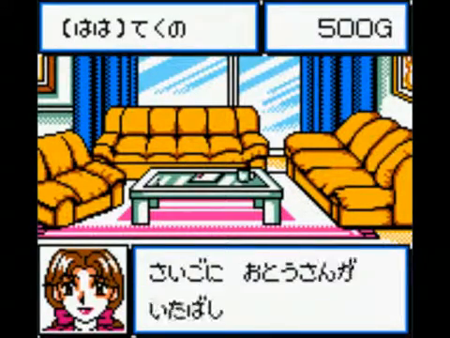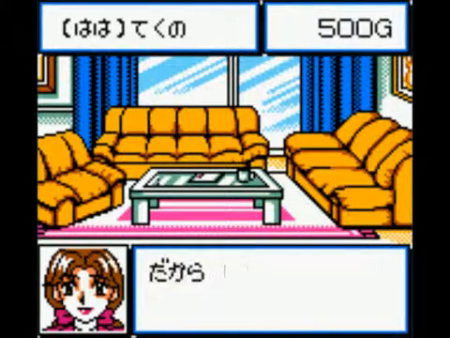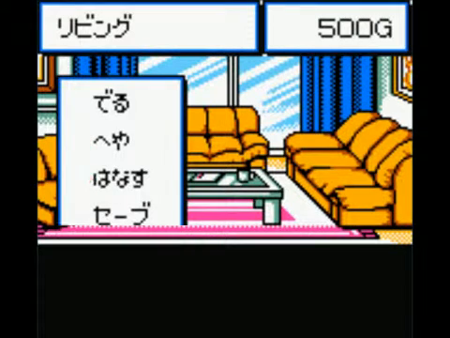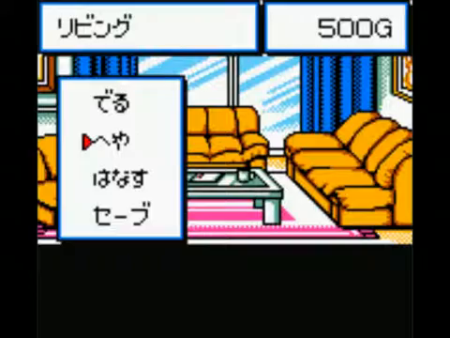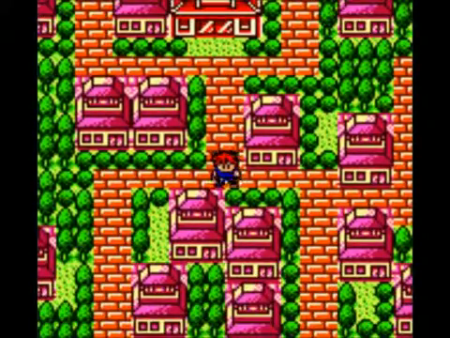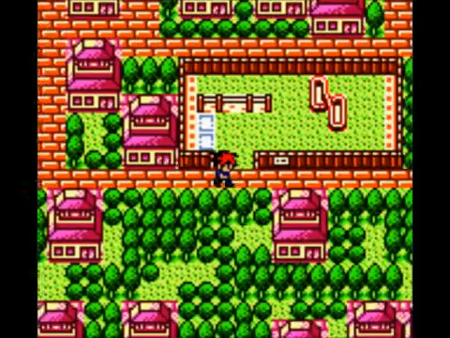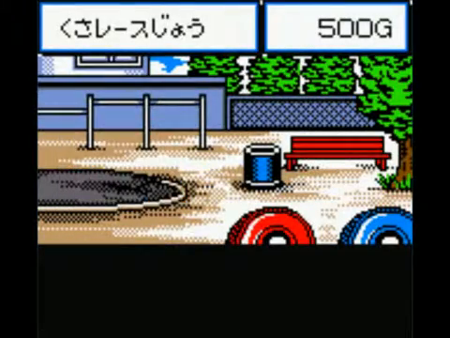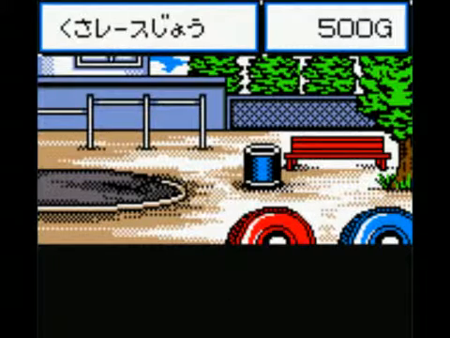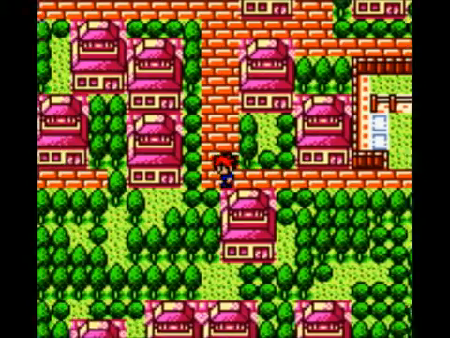Oh, I wasn't expecting a choice so soon, actually, there. Oh, dear. Oh, we have... Yeah, we have talk and go back to our room. And, system and save and go out. Oh, jeez. Was not expecting anything like this. Alright, so we're here at sort of a racetrack thing, so, yeah, he's mentioning Choro Q Racers, so... Hey, not the place we are supposed to go to yet.